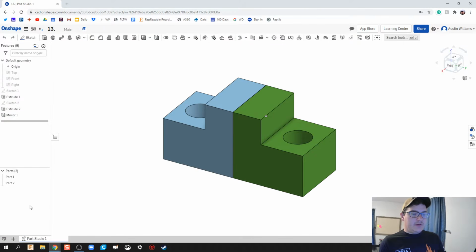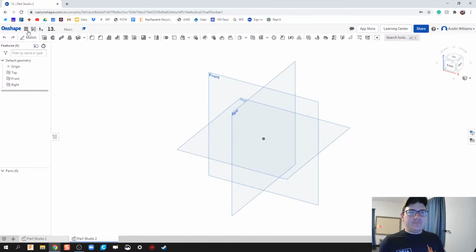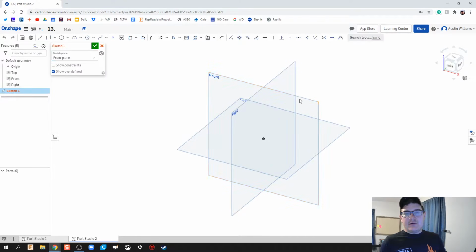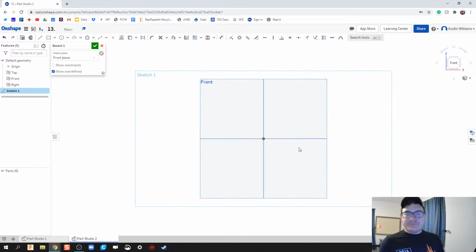Let's go ahead and create a new part studio. So the first thing I'm going to do is create a sketch on this front face right here. Right click, hit view normal to. Now I'm just going to build an L block, which is a pretty standard beginner's piece when you're making 3D environments, because it makes students start to think about geometry that is more than just a square or rectangles, two upon each other, and learning how to extrude.